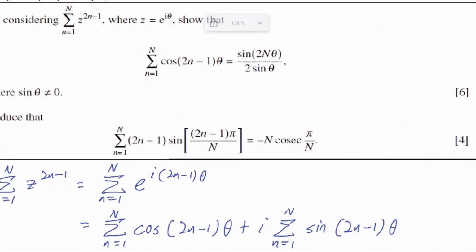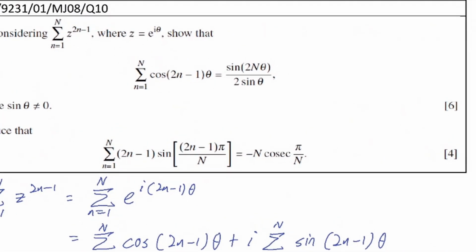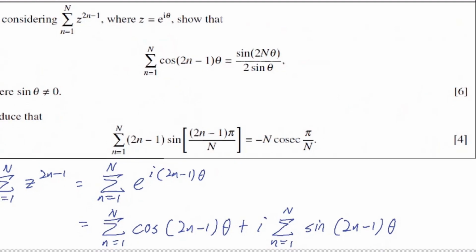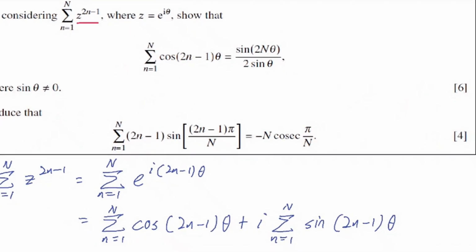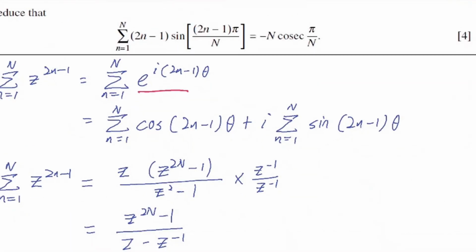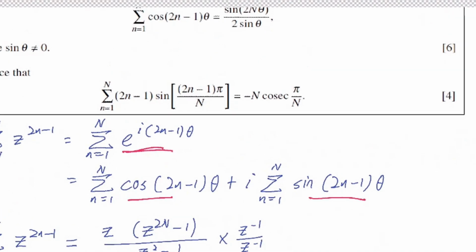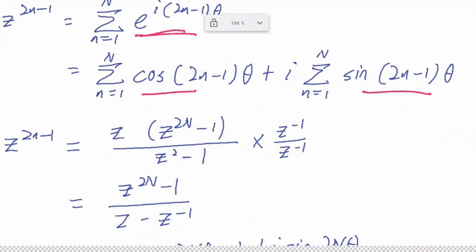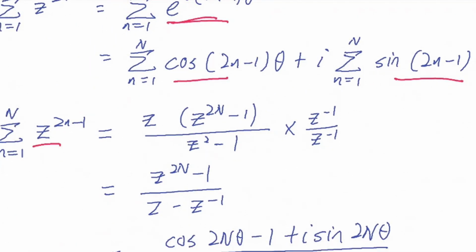The next question here is quite similar to what we did in the notes. What happened in the first one is that they already say by considering this, the set is e to the i theta. So sub in the e to the i theta inside there, and we write out the polar form. From the exponential form, we write it as a polar form. We are going to find the real part, so we want the real part there.